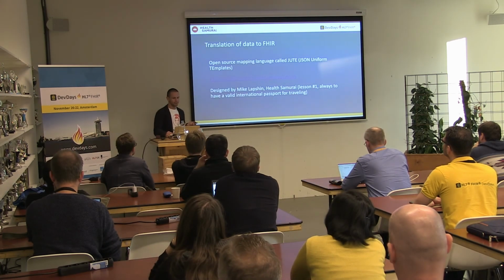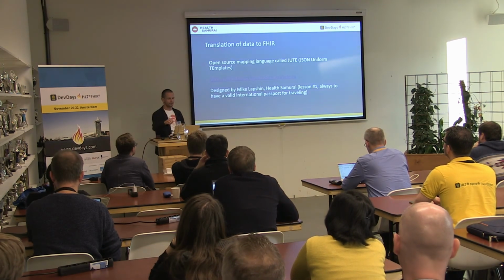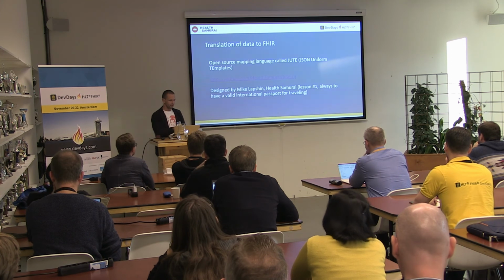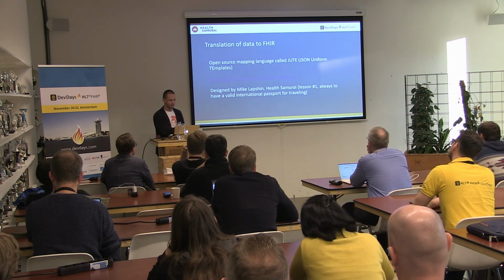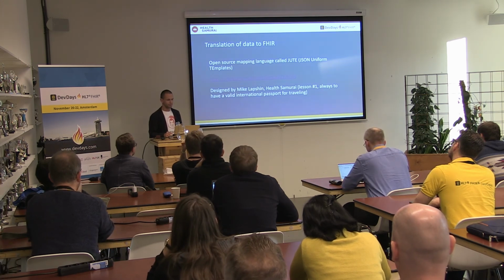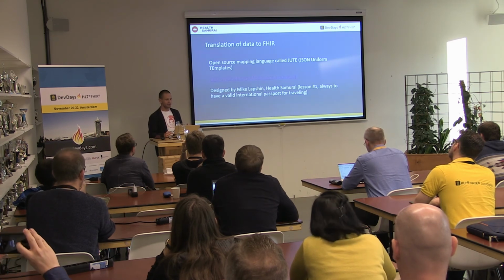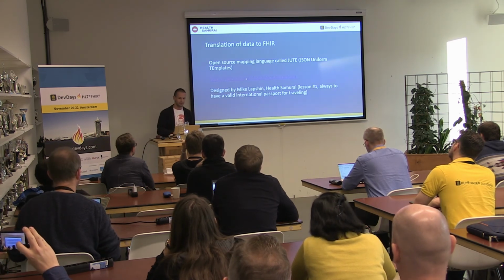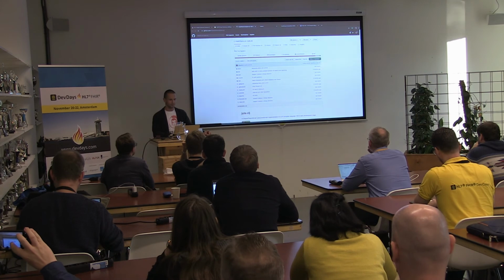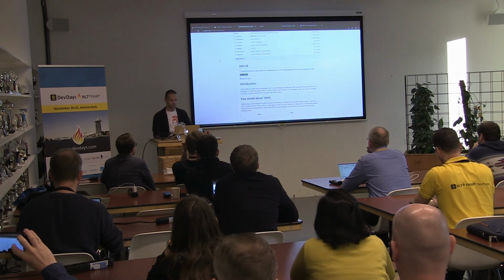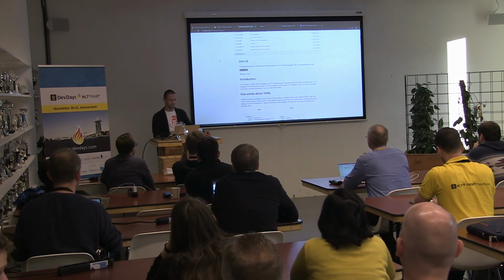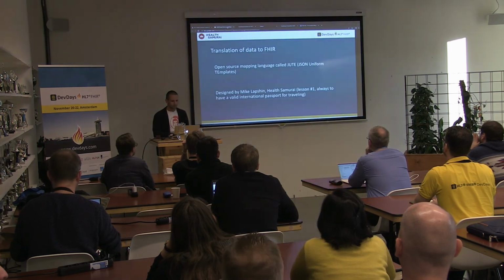Okay, so the second thing I want to share is how we do translation of data to FHIR, and make a small demo. It was mentioned by my partner Nikolai, he's our CTO, and it's called JUTE, JSON Uniform Templates. That's a mechanism which we use for translating data to FHIR. It is an open source declarative language which describes translation. Anybody can get the implementation of this language in Clojure on GitHub. Again, it's open source. And I want to show you an example.